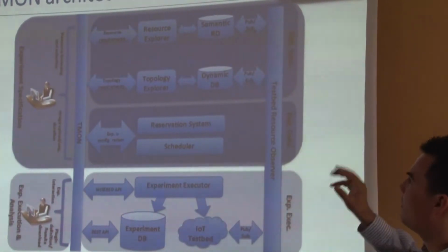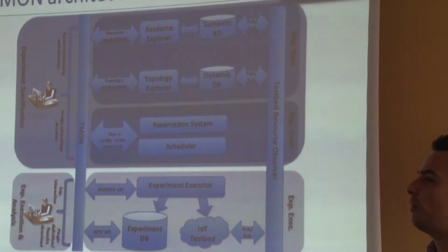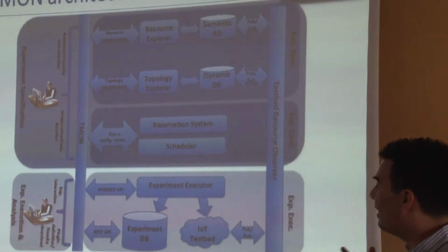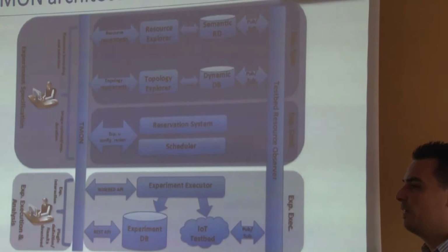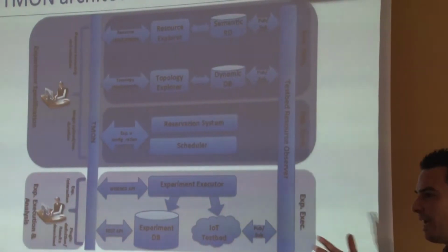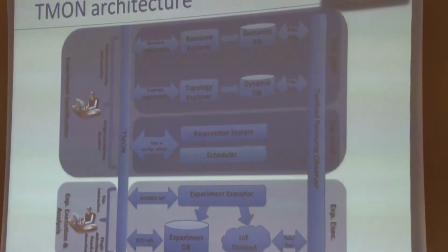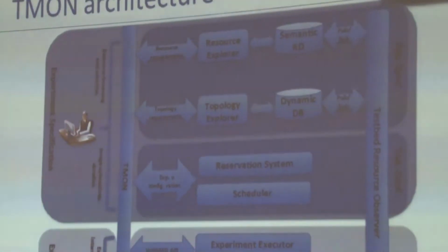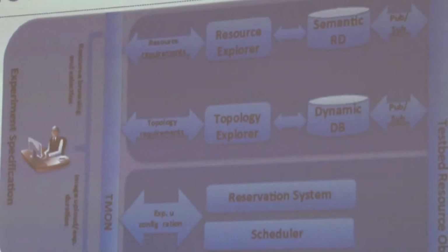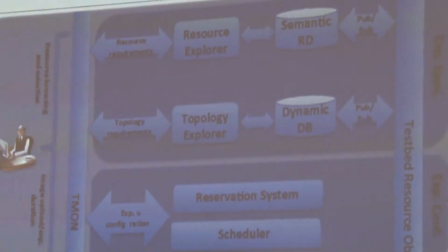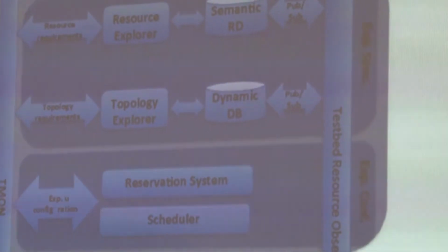Some unique features are that it provides a resource explorer and a topology explorer. This is drawn from each experimentation resource, whether it's an IoT node or a phone or whatever. In essence it could be any type of IoT node, described semantically in its capabilities. If you have a testbed with 1,000 or 500 nodes, just having a list of all of these properties makes it very difficult to select what you need.